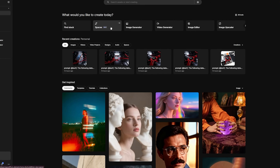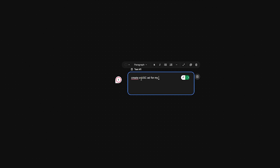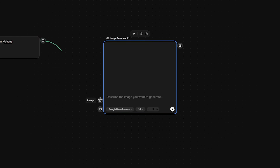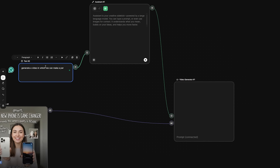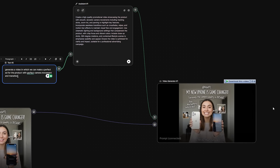You can go to the new feature in Freepik called Spaces. This is what we call a node-based editor. Here we'll select the text option and it will allow us to write a text prompt. Now we can simply select a new node like image generator, for example. Then you can select the dropdown and you'll see that you have access to all the best image models. You can combine these nodes together and it will give you an output. Then we can start a workflow — going from text to image, then image to video. We can add camera movements, transitions, and more, and here we can create a complete video without ever opening any editing software.